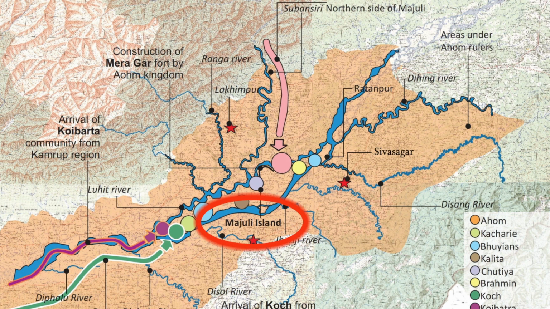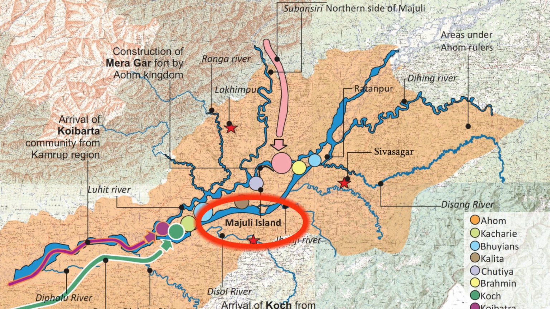Children, you know, it is one of the largest inhabited islands in Asia. Before I move on to the next segment, let me tell you what a riverine island is. When an island is formed on the river bed, then only we call it a riverine island.